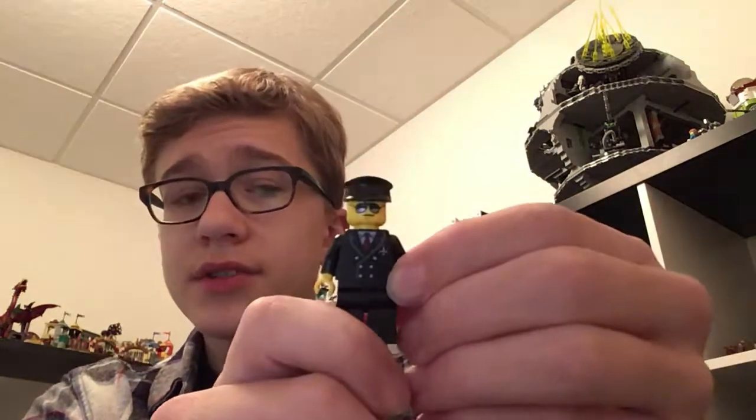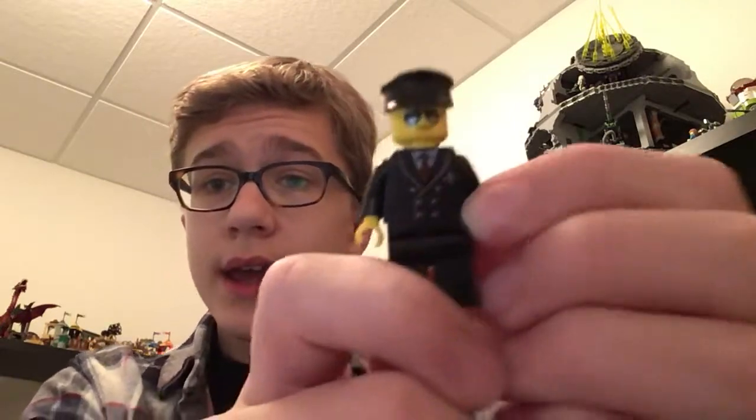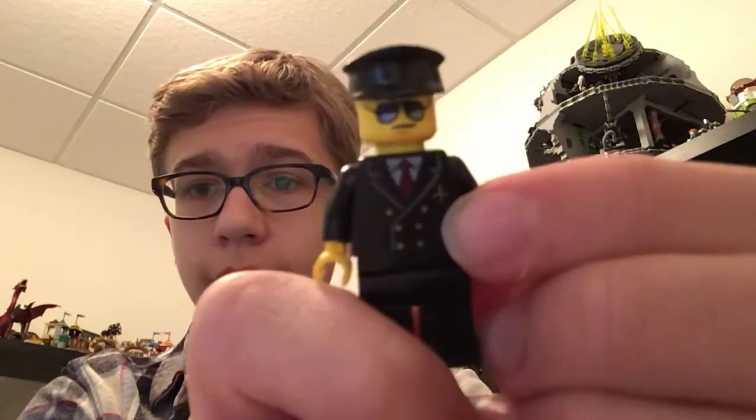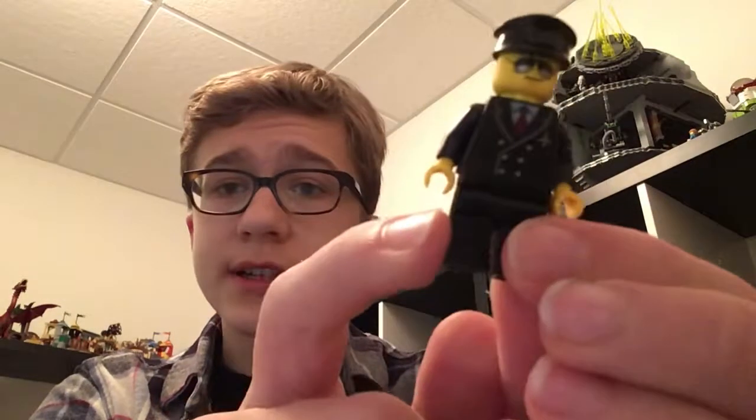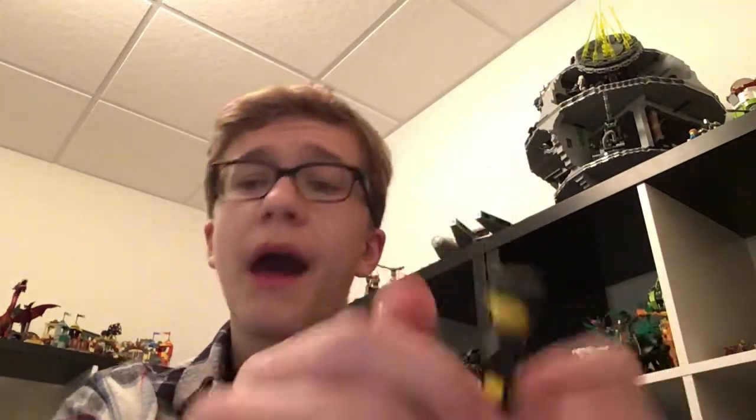And then the torso is the only other thing that's detailed. It has some printing for an airplane, and it kind of just looks like a nice vest. Just some black legs, and there's no detailing on the back. So it's really not a detailed minifigure, but it's what you'd come to expect from a Lego City set that's kind of like this. Would have liked at least a little bit of back detailing like you find on the police sets now, but not everything's perfect.